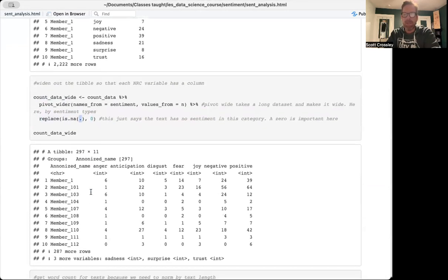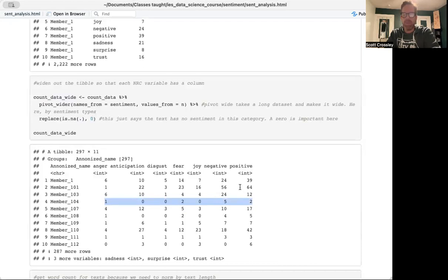And now we have a usable data frame that basically says, hey, this is member 1. Right? And member 1 had 6 words related to anger, 10 words related to anticipation, all the way across, right? But we can see that member 104 didn't have nearly as many sentiment words, and that might just be because member 104 actually has fewer words, but you can see that there were no words related to anticipation or disgust or joy, right? But there are some positive and negative words overall.